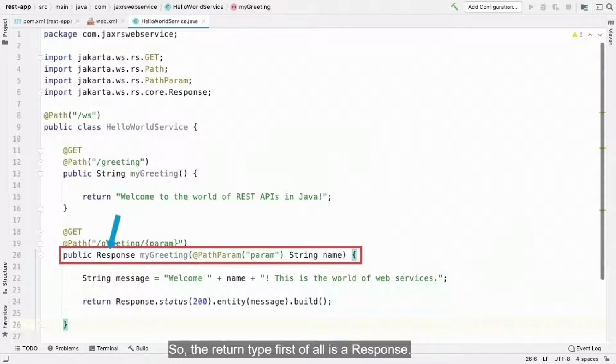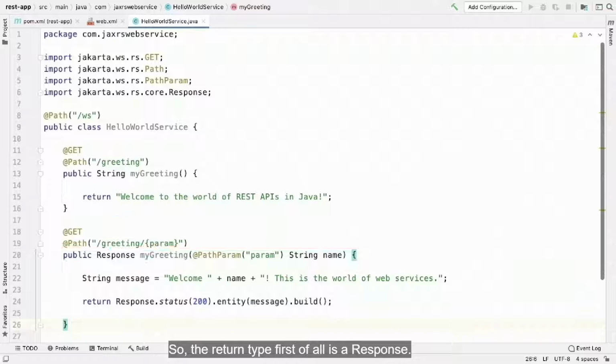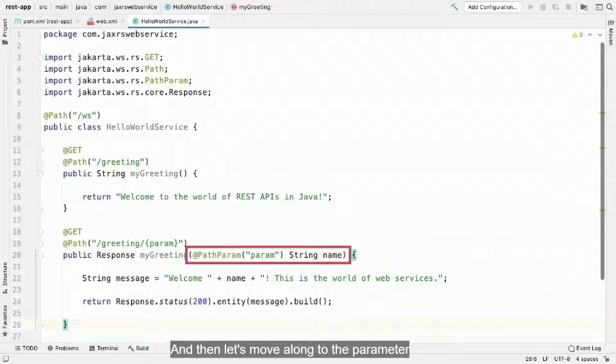So the return type first of all is a response. And then let's move along to the parameter. And we set this by making use of the path param annotation. This is the annotation which we use in order to extract parameters from the URL corresponding to the method, and we set the value of the path param to param, which is the same as the parameter which we specify in the URL.